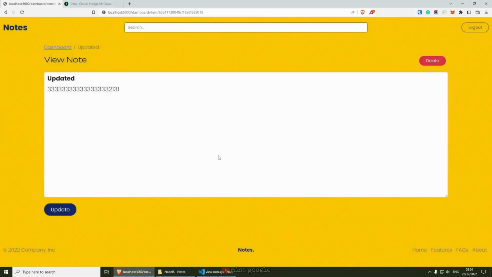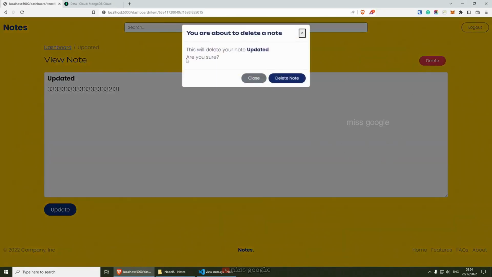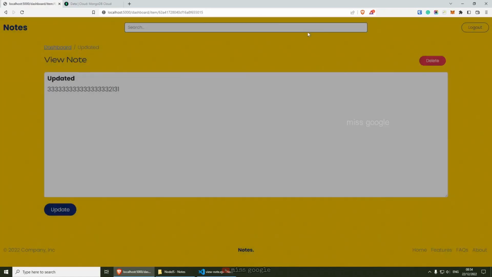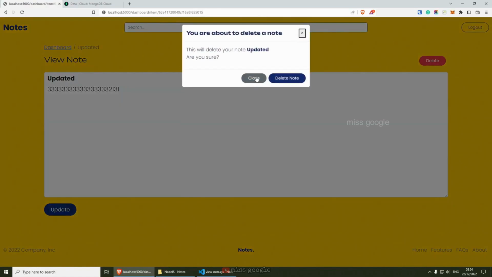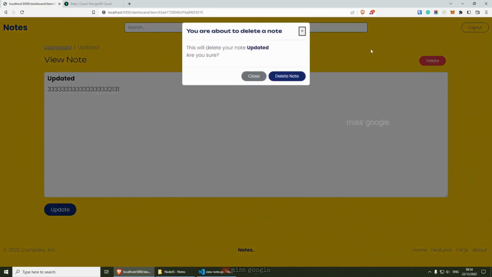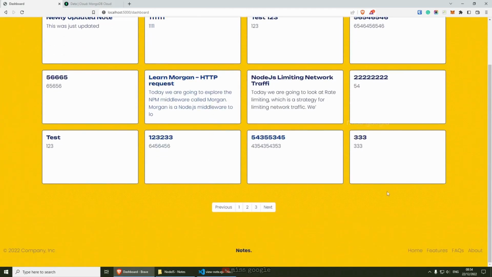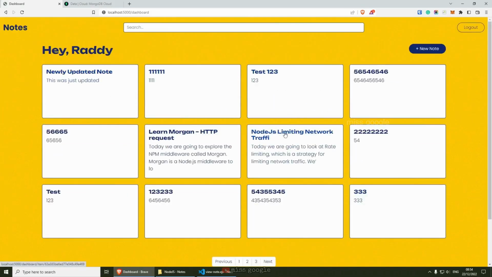Now, if I refresh and if I click delete, if I click outside the node, that was working anyway. But if I click on the X here, that will work. And if I click on the close button, that would also work. And of course, if I delete the node, the updated node is now gone. And I'm sure that there will be more flaws in the design, but it's one of them things that you can work on forever. That's going to be pretty much it.